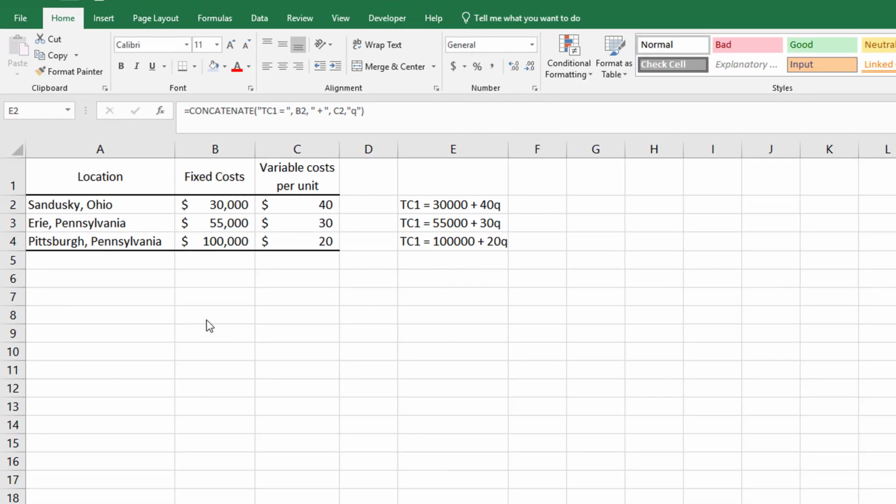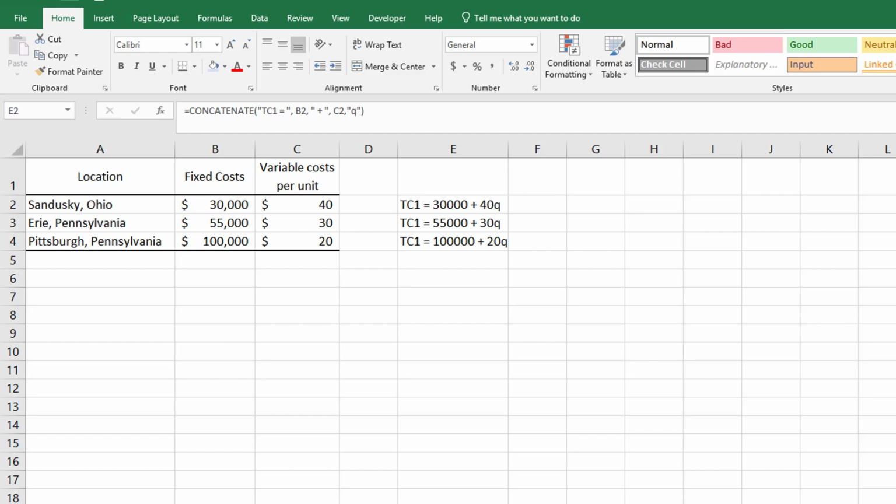Hi, today I want to look a little bit at this break-even analysis. The idea of break-even analysis in a location decision is to gather up cost information from each of your potential locations and just look and see where it would be the least expensive to produce at differing quantities.